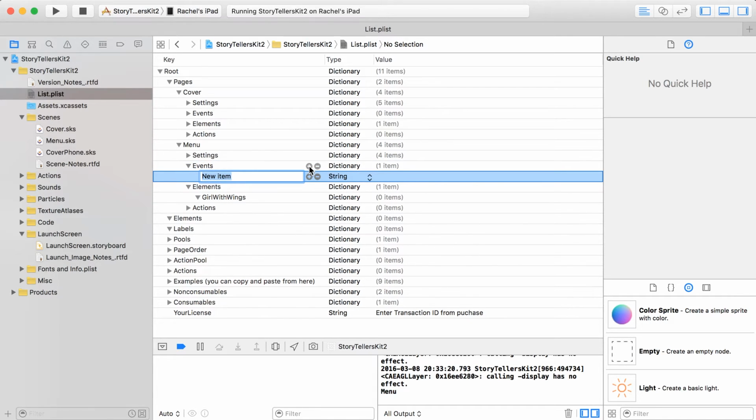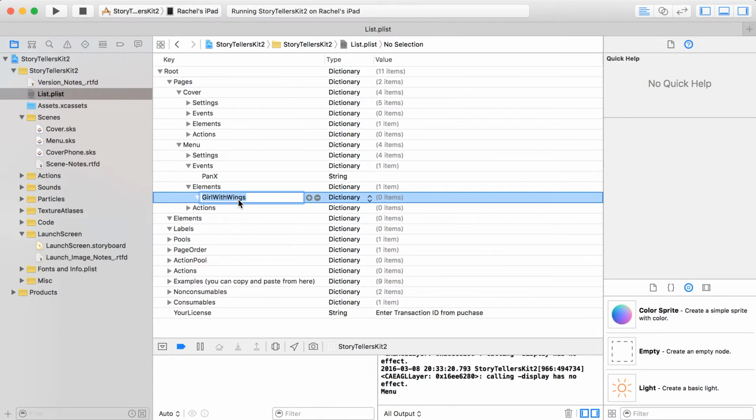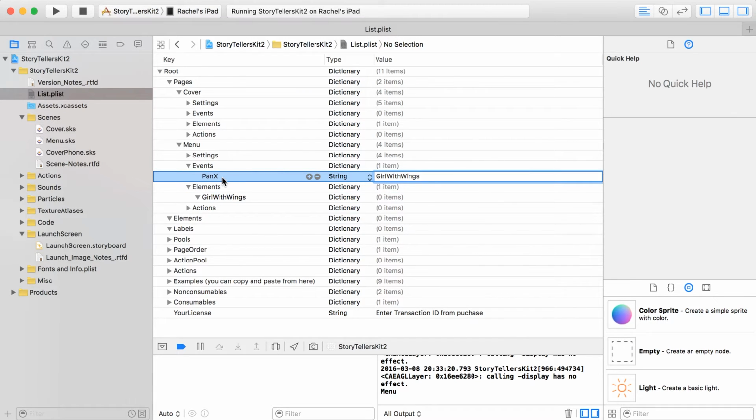So what I'm going to do is hit the plus sign over there, just type in pan x, and this wants a string value, which just means it's any alphanumeric value, and in this case it's going to point to whatever node I want to pan. So I'm just going to copy the element name over here, so put that in, and as soon as you do that, it should pan the girl with wings on the x-axis, and of course there's a companion property for the y-axis, just pan y.